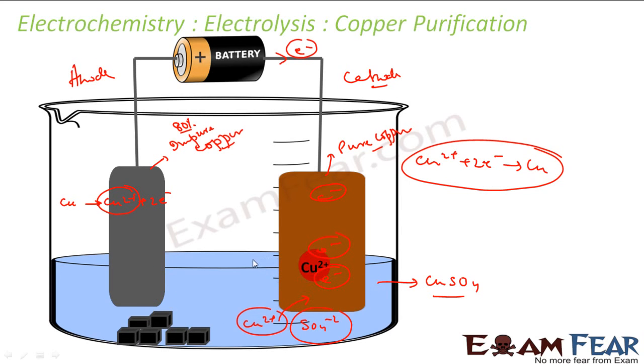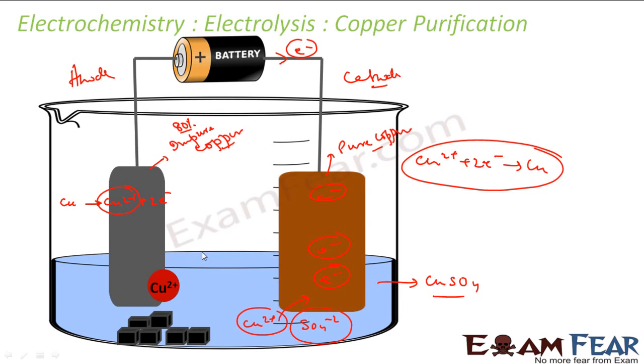Other metals like sodium, magnesium, aluminum can also be purified, and they are actually purified on a large scale using this method. Why? Because there is no suitable chemical reducing agent for these, because they themselves are good reducing agents. So we use this electrolysis method to purify these kinds of metals, right?